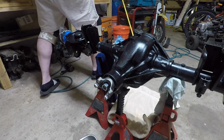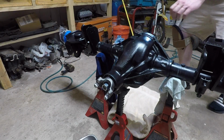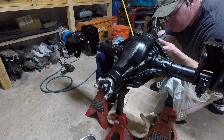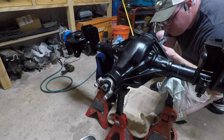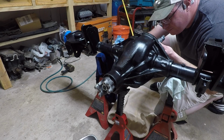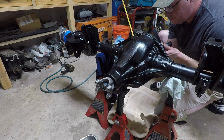If I had only known that I should have been at 15 to 30, I wouldn't have had to take this thing apart 8 or 9 times. If someone had just told me about that simple little tool, or the simple amount of preload and how to measure it, I would not have gone through so much frustration. I probably would have re-geared this in a day.